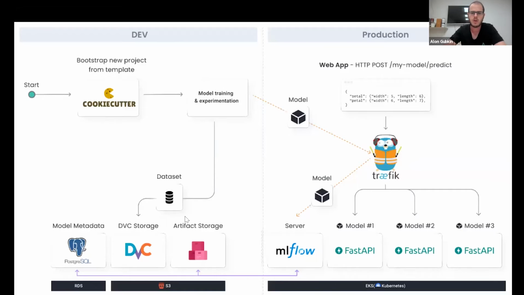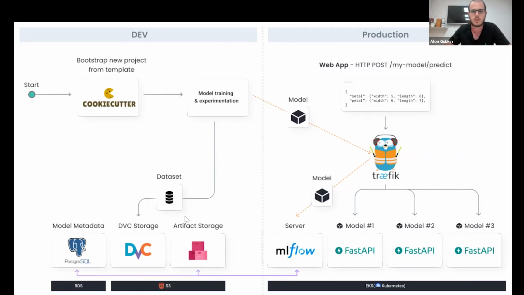So on the Kubernetes, we're going to have MLflow and the model servers. One thing you need to take care of when you install an application on Kubernetes is that this application isn't exposed to the internet automatically. Most applications are internal and you cannot access them from outside.